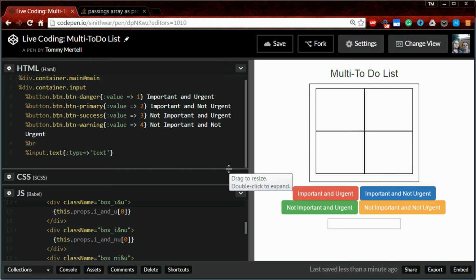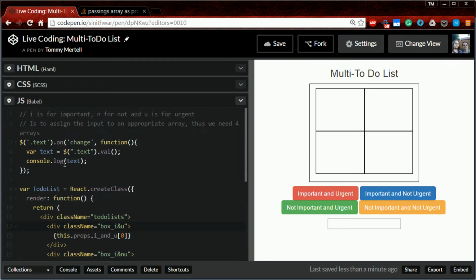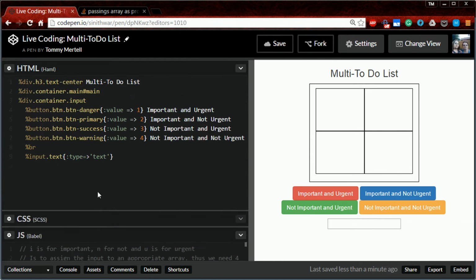We need to grab, okay, so we actually need to put this above that.